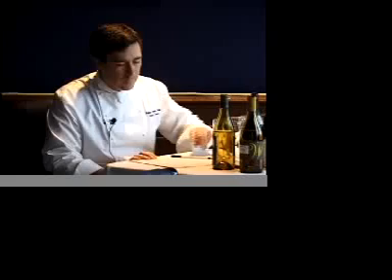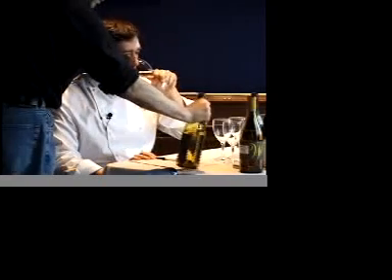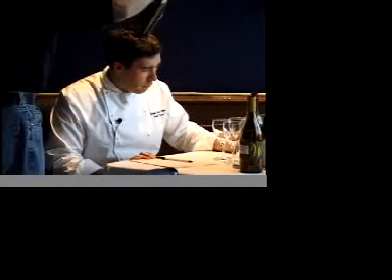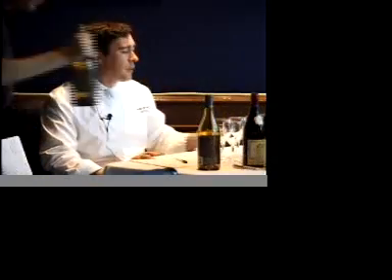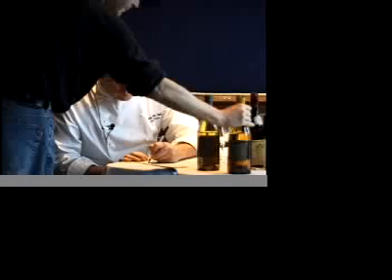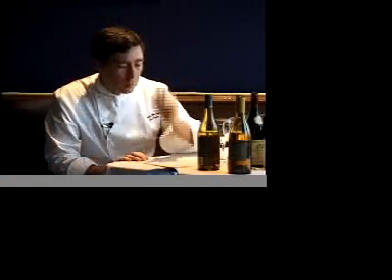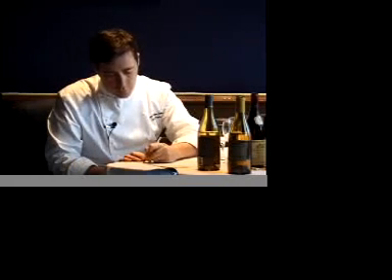This is the second wine — Whitney's Vineyard. I find that they taste very similar. A little tropical, a little pineapple. Even though these are from two totally different vineyards, the winemaker's style is still there. That's what I talked about earlier — how the winemaker has a particular style, even with totally different grapes.